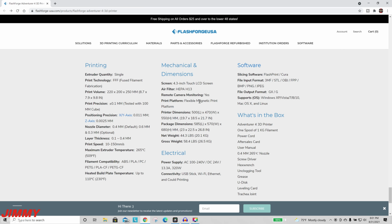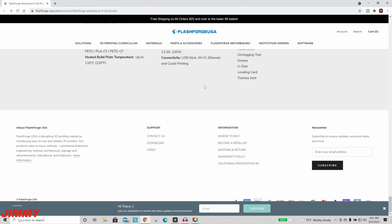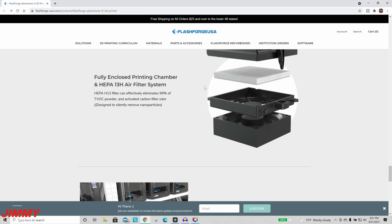Below here is all the specifications. So if you're looking for anything that's in depth, very detailed specs, you can take a look right here. And again, I will be placing this website below the video inside the description.